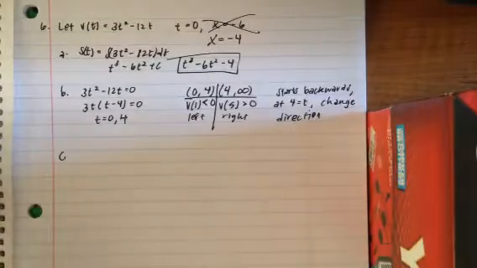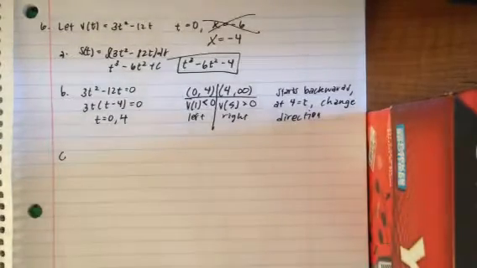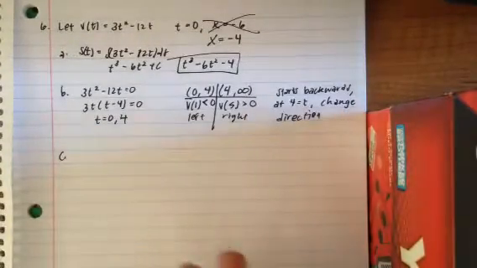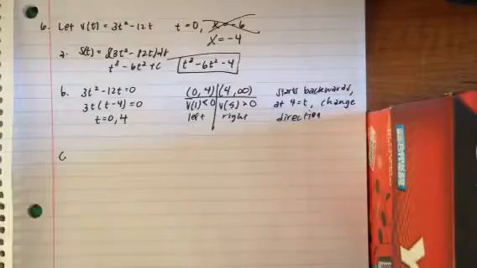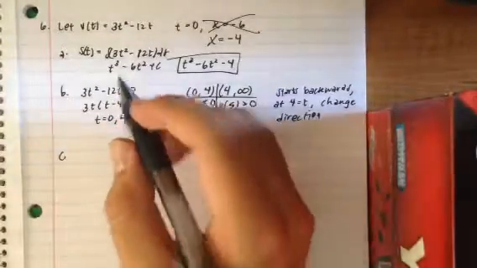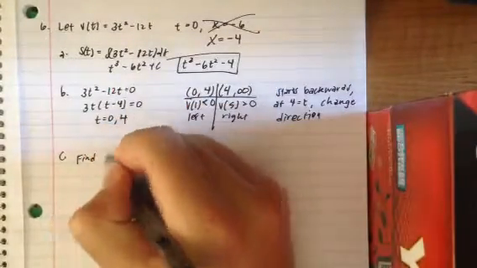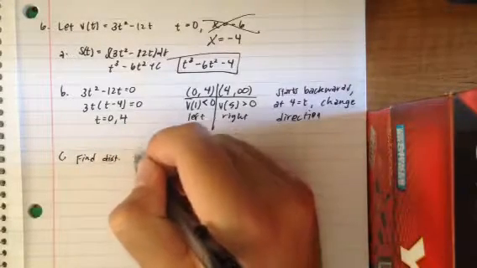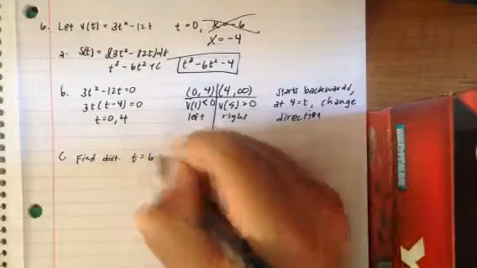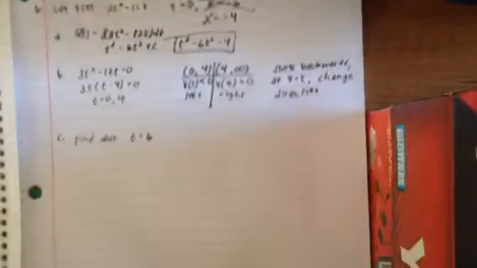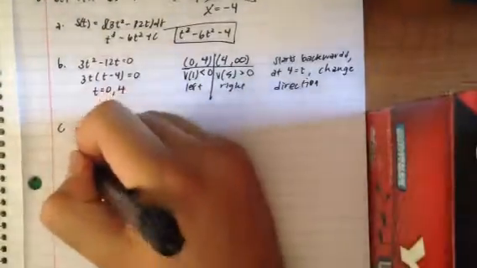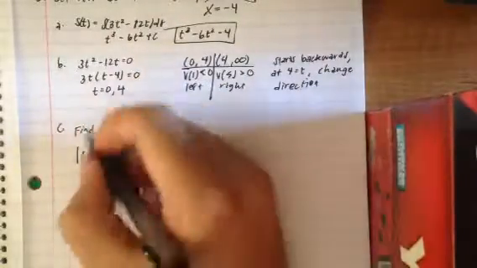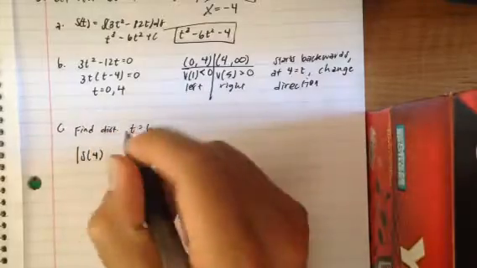Now for C, let me see, where's the, okay, it says find the distance traveled in 8 seconds. I'm just going to change that to 6, so find distance traveled after, or when t equals 6. They said 8, I'm changing it to 6. So with that I need s of 4, because it's going to change.